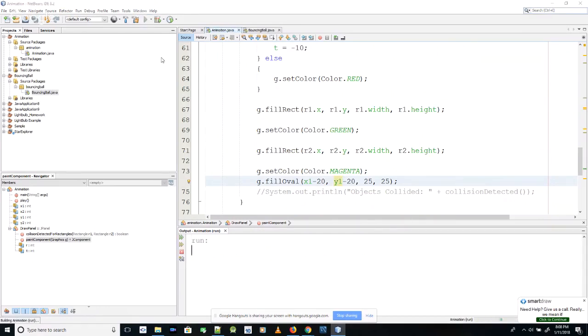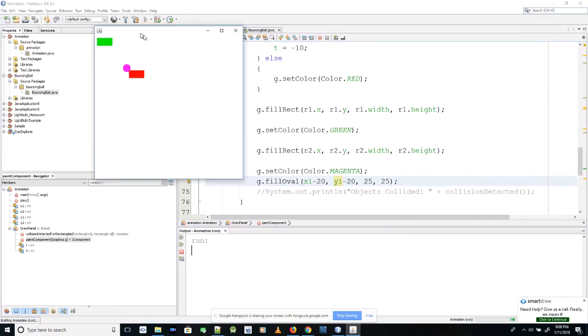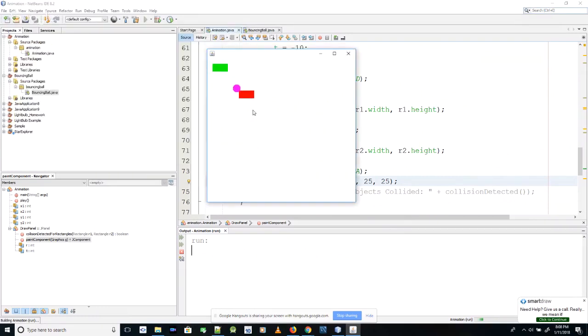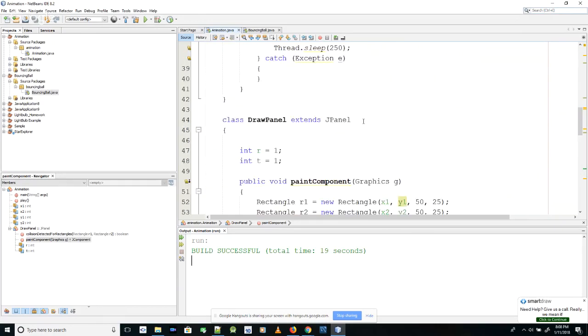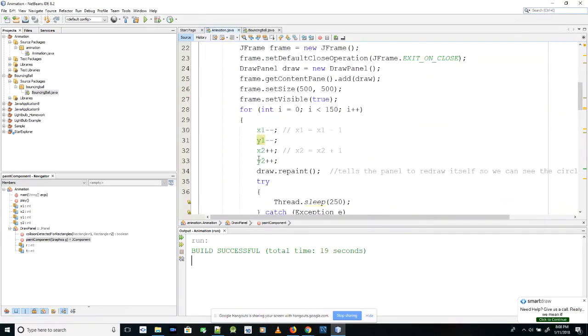Now it'll move with the, before my red rectangle was covering my. Okay, so normally, if my magenta ball here now collides with that brick, we wanted to be able to do something.